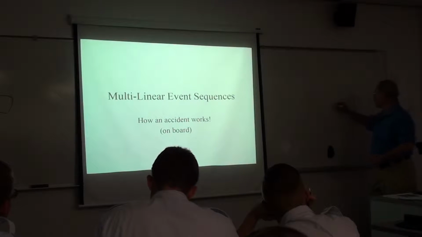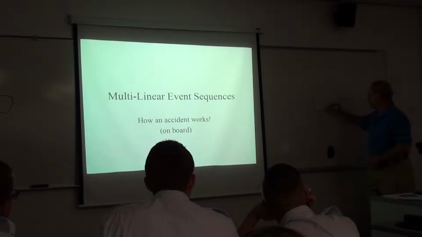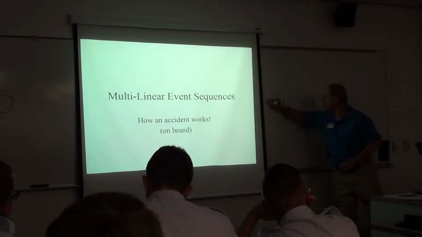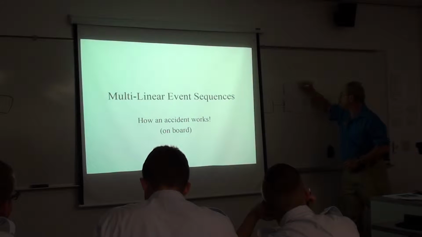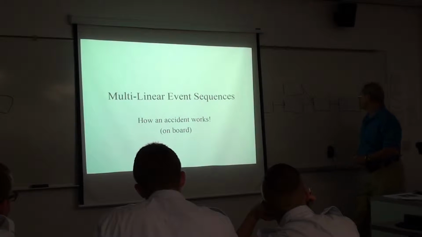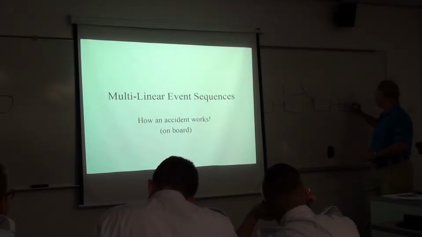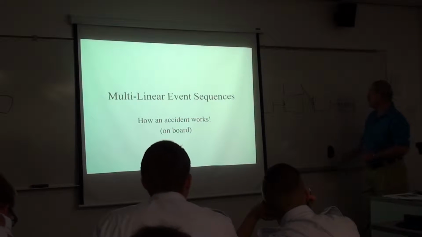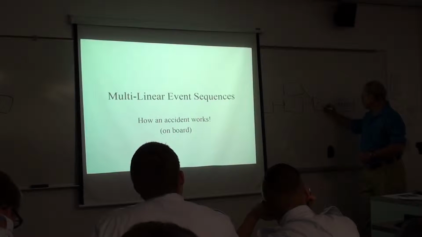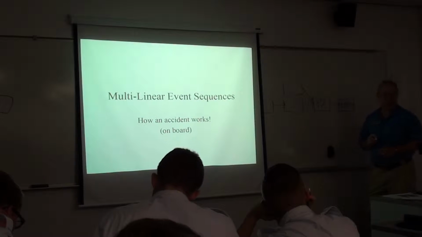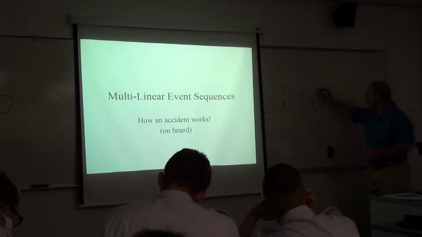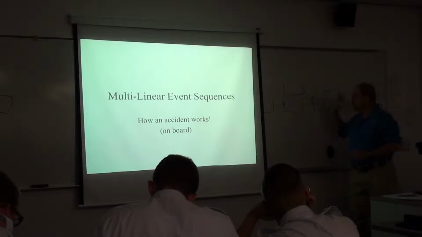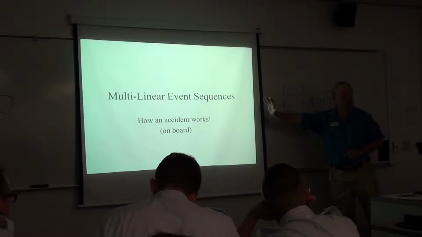This is a way of diagramming the causes and events that lead up to an aircraft accident. This is the crash, just like we talked about. This event right here, very important. We call it the proximate event. This is the trigger. Without that, the rest of the accident sequence can't culminate.